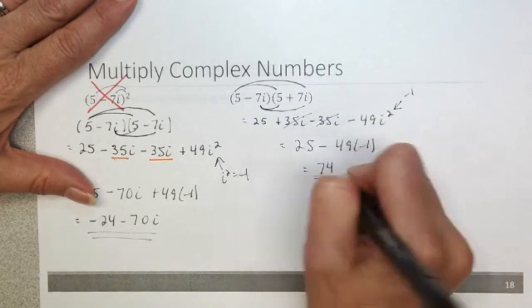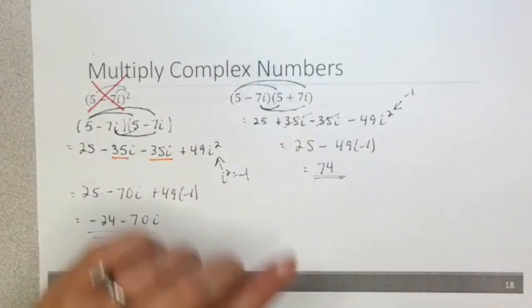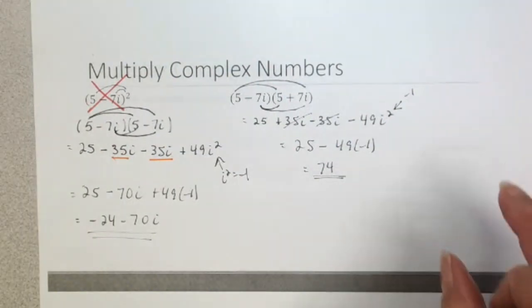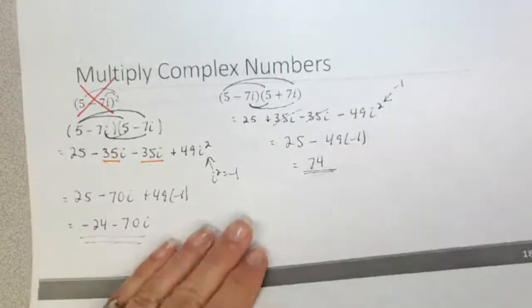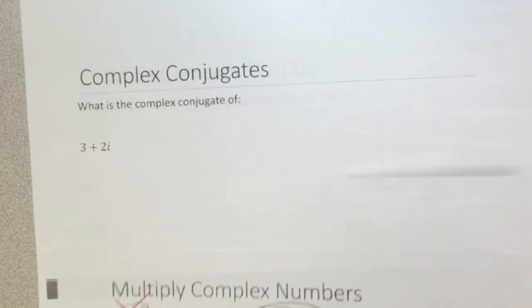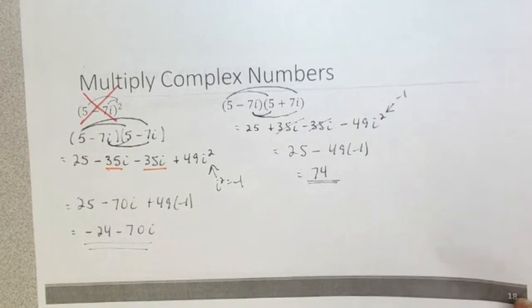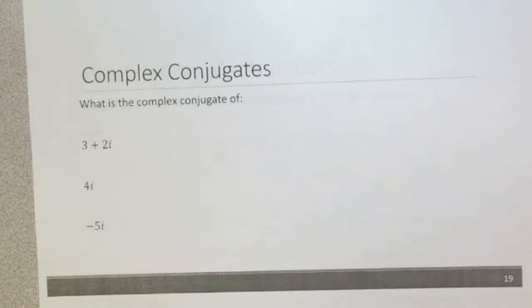Isn't that cool? When you multiply a complex number by its conjugate, it's basically the same complex number, just change the sign, and the imaginary portion goes away. There is no longer an i involved. And that's very important when we need to simplify fractions that have complex numbers in the denominator, because we cannot divide by an imaginary number.